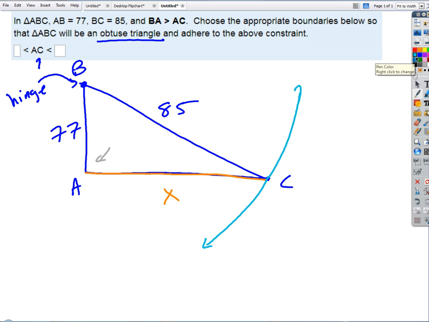I make it longer, there's one of two things that can happen. Either the rubber band is going to end up being up here, or it's going to end up being down there somewhere, right, if I make it longer. Which one of those makes sense? Which one of those two scenarios could fit with our hinge and our boards?